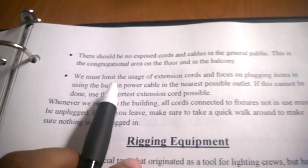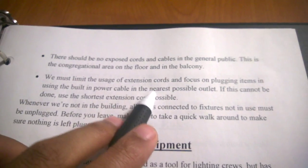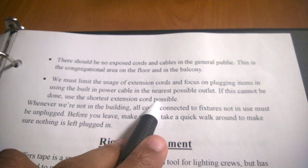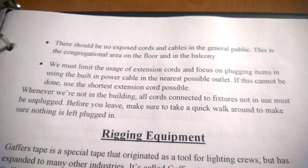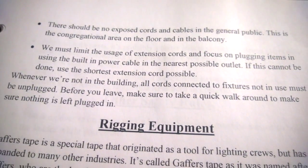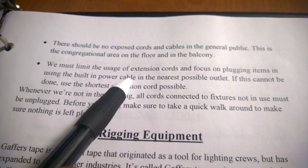And we must limit the usage of extension cords and focus on plugging items in using the built-in power cable and the nearest possible outlet. If this cannot be done, use the shortest extension cord possible. The more cords you have, the more likely someone's going to trip. So we want to use the shortest extension cord possible if we can't use the power cable itself.